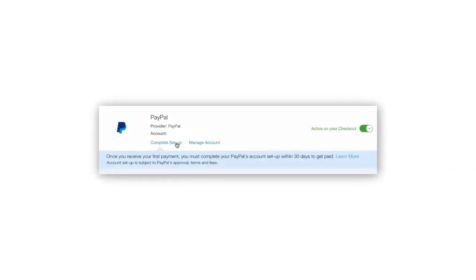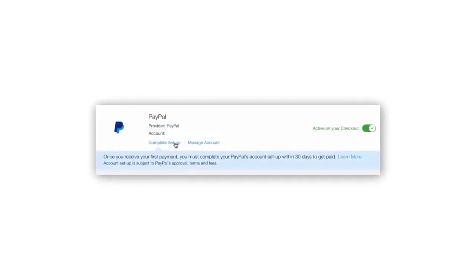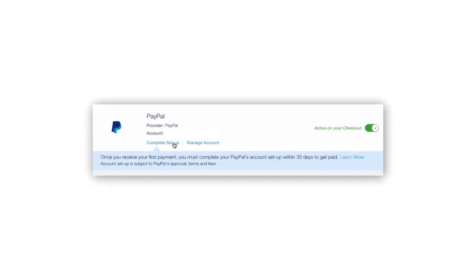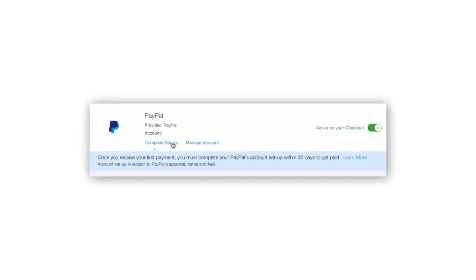Of course, this begs the question, what if I don't have a PayPal account associated with that email address? Well, you've got two options. Firstly, you can go into your settings in Wix and change the email address that is connected to PayPal so that you can use an email address that's actually associated with one that has a PayPal account. Or secondly, what PayPal will do is it will collect and hold the payments for you and wait for 30 days for you to create a brand new PayPal account using your store's email address.